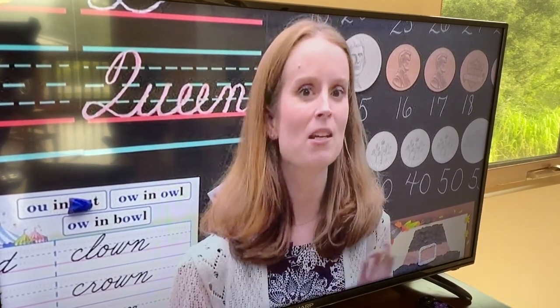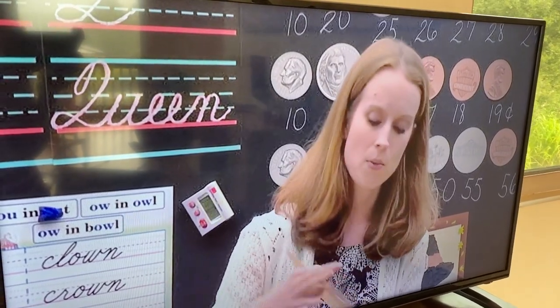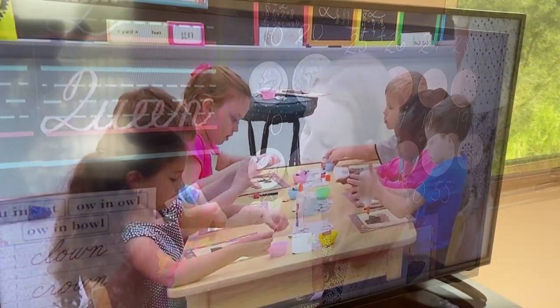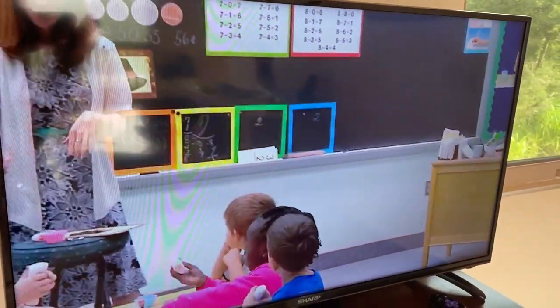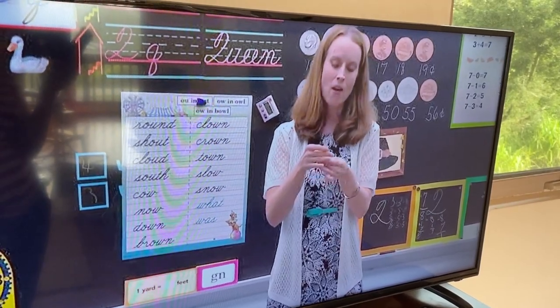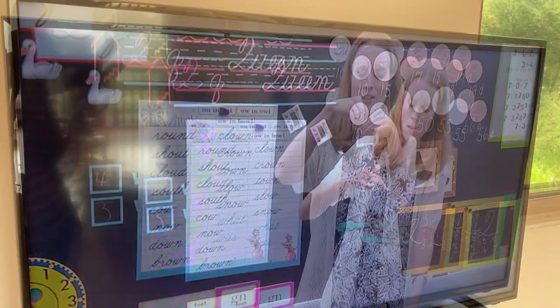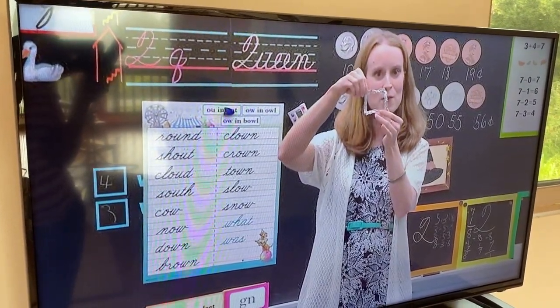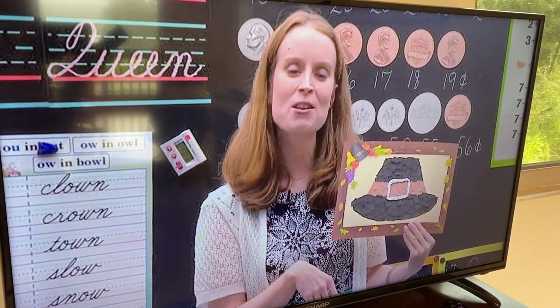Students watching and boys and girls in our classroom, we're ready for our activity lesson. In this activity we have an art project where we're going to take small pieces of paper and turn them into something really wonderful. Right in front of you, you should have this piece of paper. We also want to make a buckle for our pilgrim hat — you should have a piece of foil, and all you need to do is bend it into the shape of a square to make a buckle for the front of your pilgrim hat. Students watching, you can keep working with your on-site teacher.